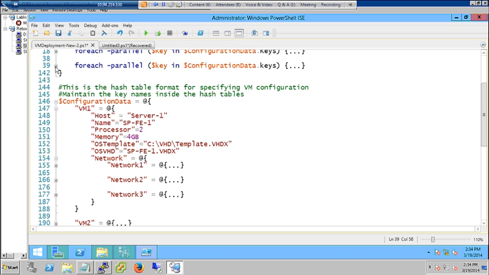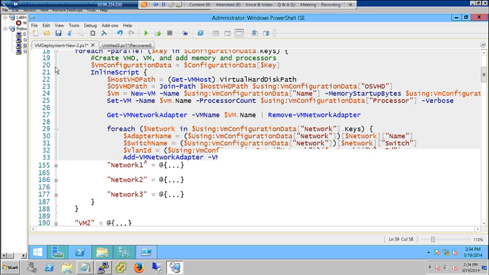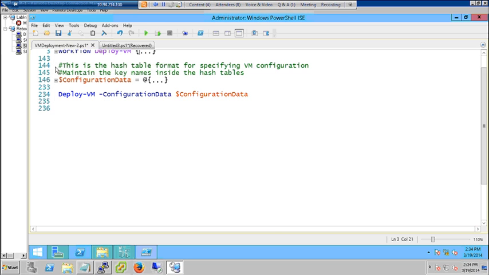So within this workflow that I'm demonstrating here, we are not actually doing any application deployment as such, or even joining the domain, etc. But with the approach that I just showed you, waiting for the virtual machine integration services to come up, you can achieve the same thing for joining the domains. And once you have the network connectivity to the guest operating system, of course, you can do everything over plain simple PowerShell remoting, or again, pass it through the same workflow inline script activities, right? So let's try to run this workflow and see.